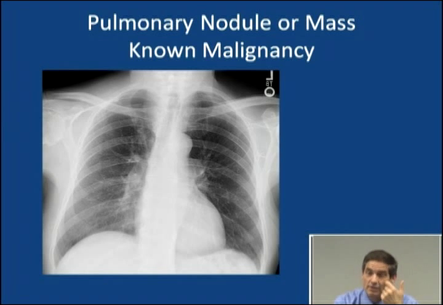Much more frequently, you're going to have a known malignancy, and you're going to want to follow that. Now, a lot of times these patients will be seen by the oncologist, and the oncologist will order the imaging study. But sometimes family medicine physicians or nurse practitioners will see the patient for some unrelated symptom, even though they are known to have cancer, or even if they had treated cancer in the past, and you end up obtaining a chest x-ray, you'll find a lesion on there.